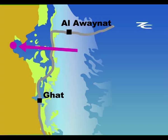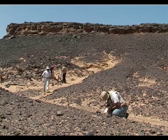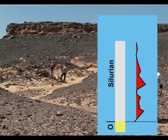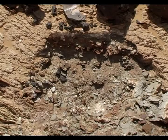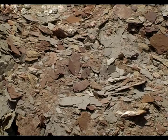We stay in the north and look at a final section. Some 50 kilometers to the southwest of the previous locality, the hot shale is again fully developed. Enrichment in uranium is strong, with up to 50 parts per million, and the hot shale is at least 12 meters thick. This is also the only studied section where the shales were dark gray. However, weathering is intense here, as in all other sections.